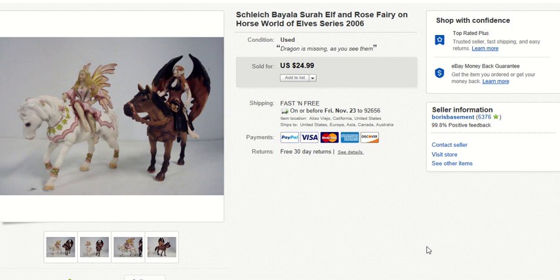They're really high quality. It is difficult to see in these pictures. They're very detailed. The paint jobs are lovely. There's a lot going on in these. And I found these horses and the elves separately in a huge box of just plastic animal toys at the thrift store. And as I started sorting through, I realized that these fairies, because of the way they were sitting, were designed to sit on horses.